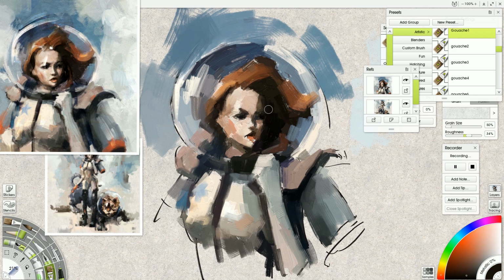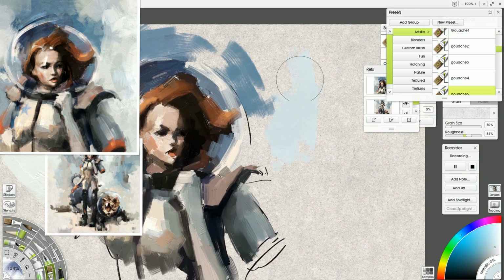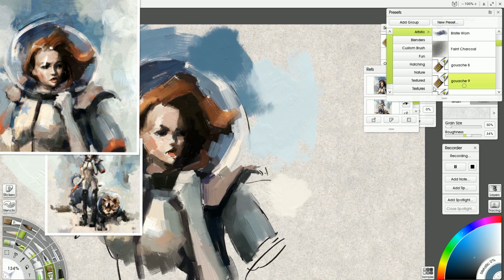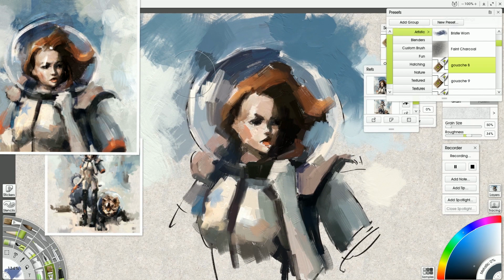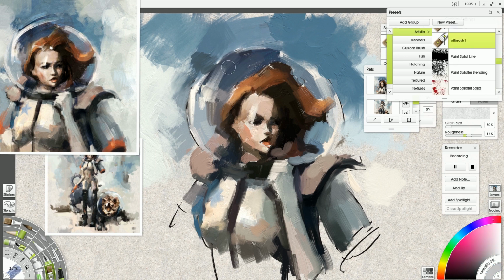This is probably my favorite sci-fi painting I've ever done in ArtRage, and I've done a handful, but this one was definitely my favorite, and it's encouraging me to get back at it and do some more. So hopefully you enjoy this quick little video showing a different take, a different approach on how to use these custom brushes to do some different kind of work.